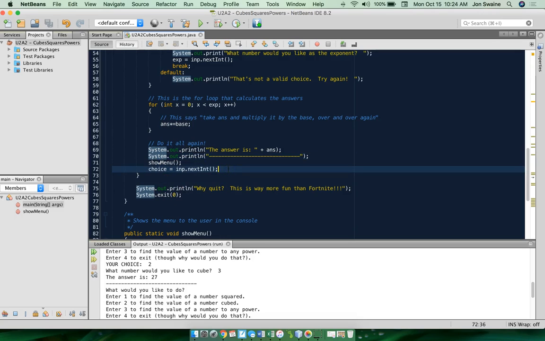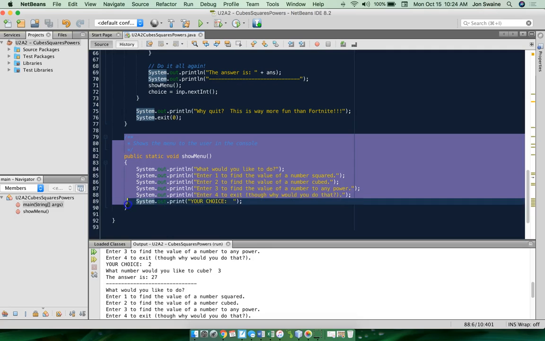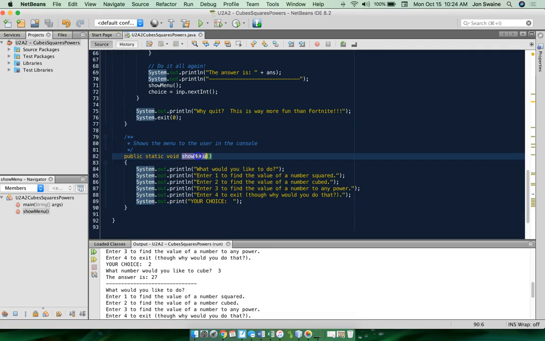Now the only other thing I want to show you is this. You may notice this show menu. Show menu is not something that's built into NetBeans. This is something that I made. It's my own method. If you look down here, I made this, a method called show menu.